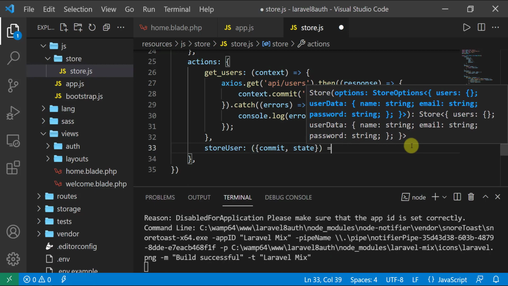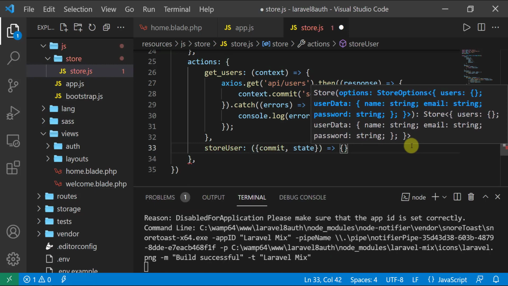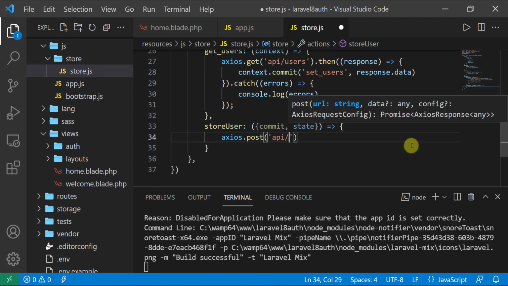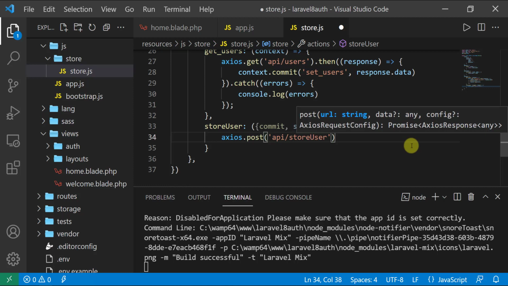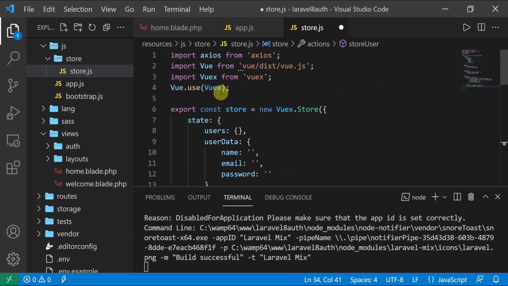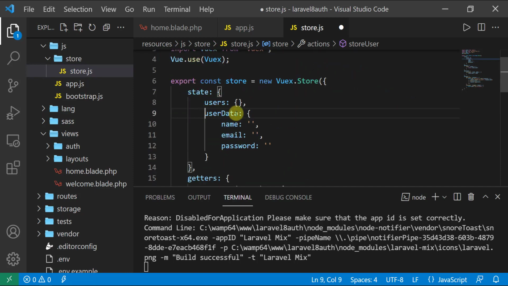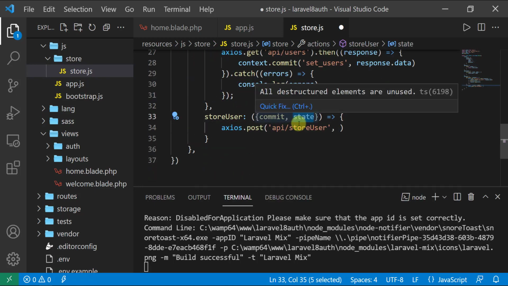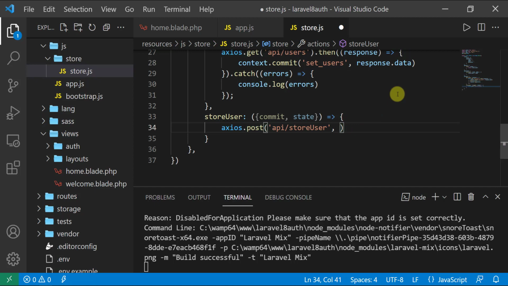Now let's create the function, so which should be equal to the curly braces, and inside here what we can do is call the Axios action. So Axios dot post, and then API slash, let's say store user, and let's put a comma here and send the state data, which is at the top, which is this user data. And as you can see, we are passing the state to this function also, so we have access to the state.